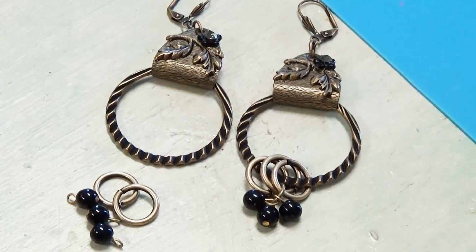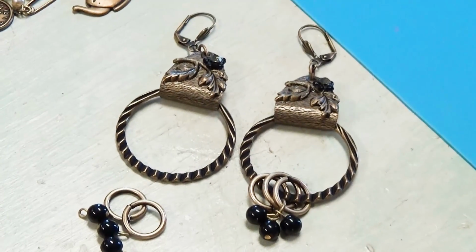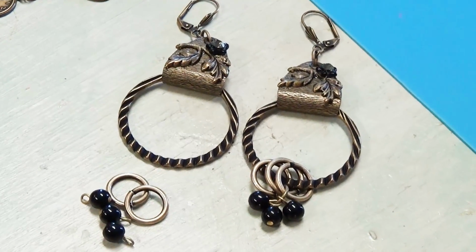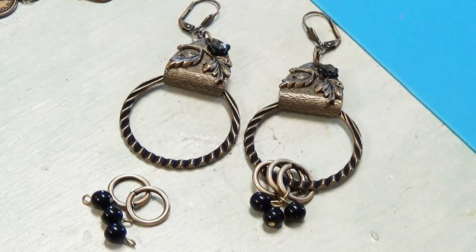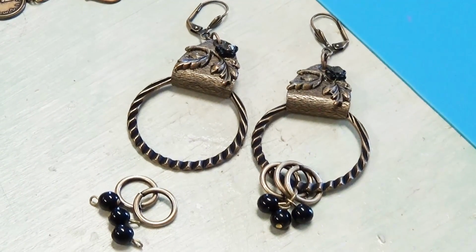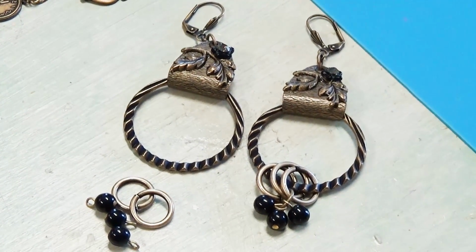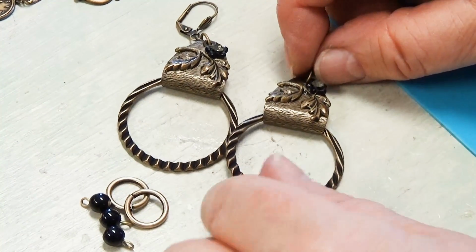So, you know, you could go look through the earrings in your jewelry box and see if maybe they need improved upon a little bit. Remember how we had the video about repurposing your own jewelry? Sometimes your own jewelry needs a little bit of a makeover. Well, her earrings did not need a makeover. Her earrings never do. She makes awesome earrings, but I just thought it would be kind of fun for this. So I put some stuff on there.